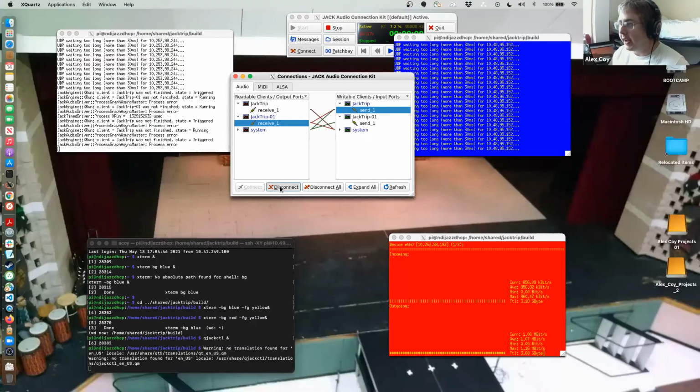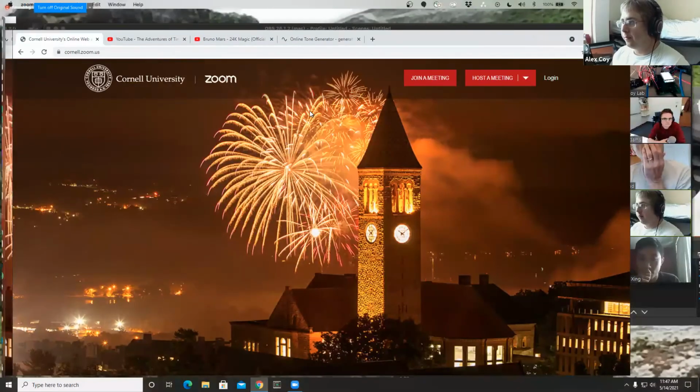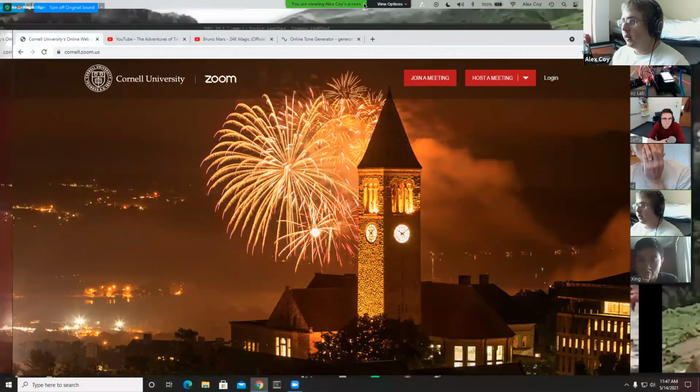So I am disconnecting my laptop from there, and I'm just going to loop back the JackTrip on the PIC. That Zoom window is not supposed to be in the background there. Let's boot that off.